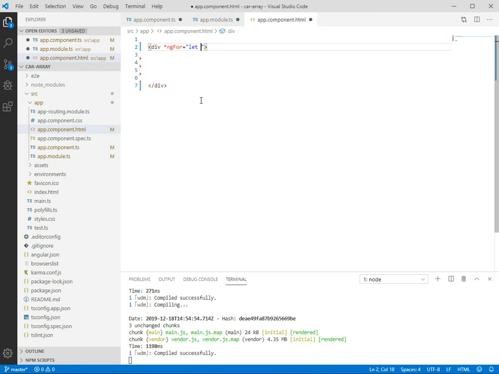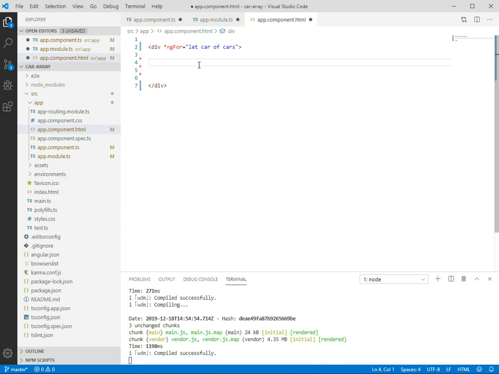So we'll create a variable, call it car of cars, which, if you're in C#, is basically like for each item in a collection, and car becomes the loop variable for that collection. So we go through the cars array, and in each iteration of each item in that cars array, car stands for that item in that particular iteration. So what we do then is put in some code.